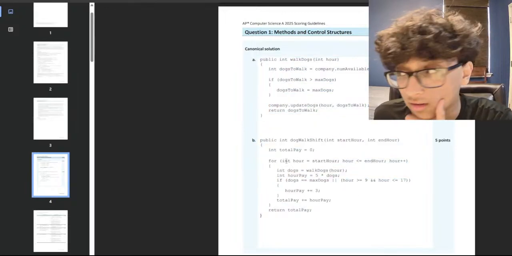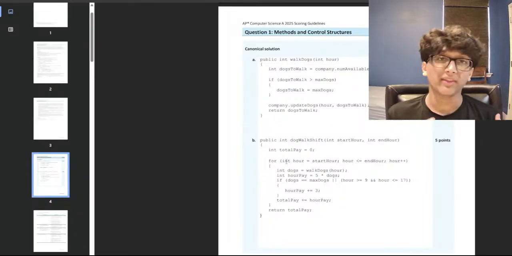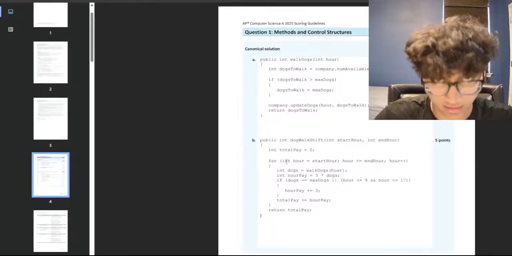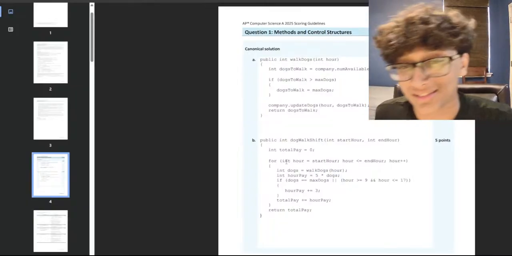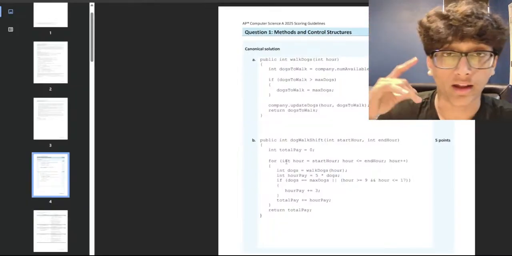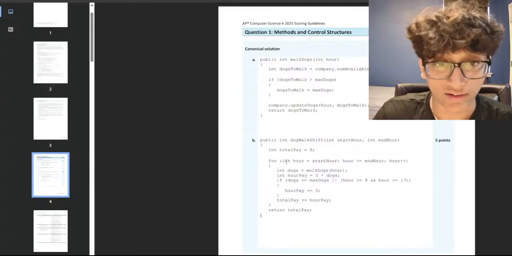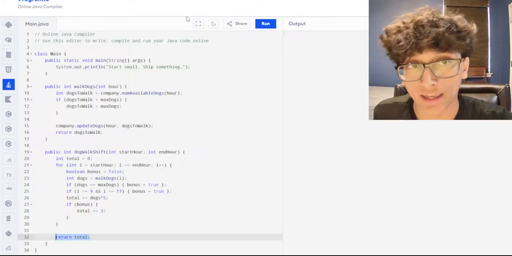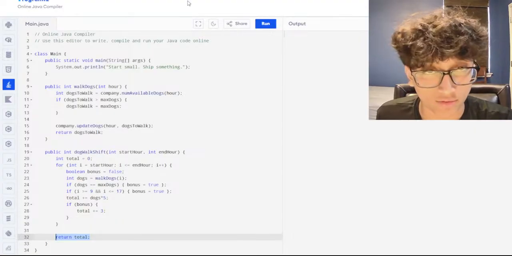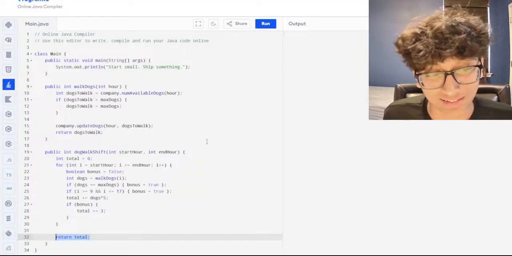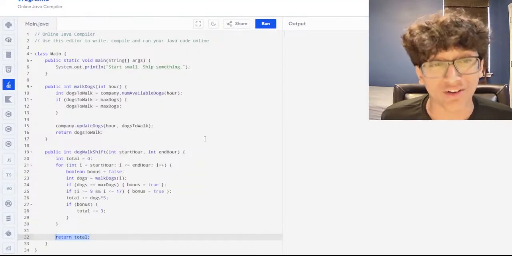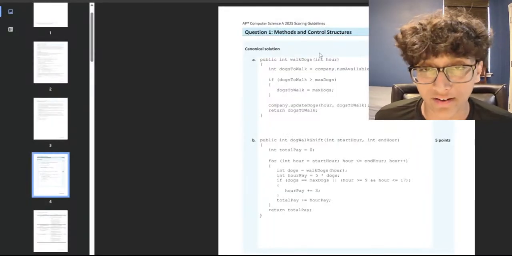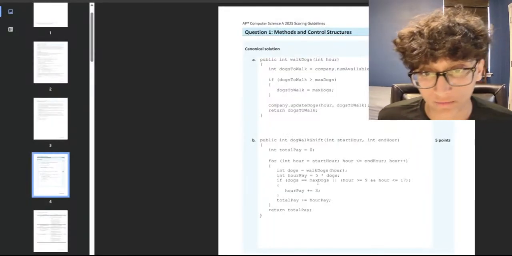Just make sure when you're doing these FRQs that you're looking at the method header, and you're writing it down immediately into College Board, or the entry space, as soon as you see it, and then you're remembering, oh, I've got to return this at the very end. See, me right here, if I didn't go back and read what they actually wanted from me, I would have totally forgot to do return total, and I would have gotten the question wrong because, well, I would have gotten partial, but it's important to get these very easy points right here, right?